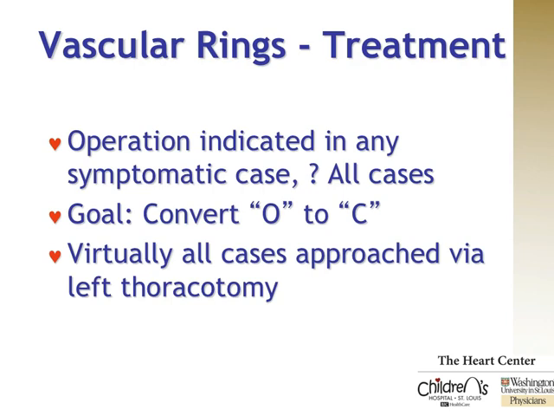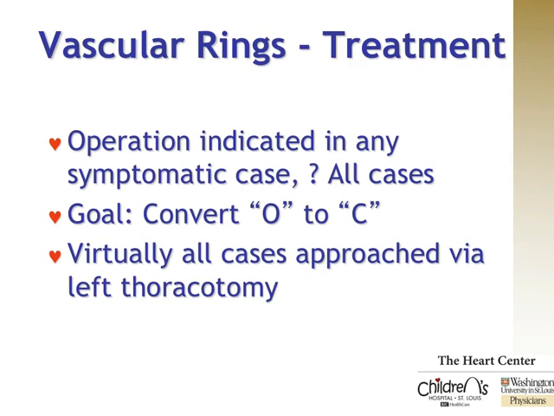If I had my choice, I'd probably say kids that are about a year of age are almost the perfect size. Their chest isn't so deep that it's easy to get to all the anatomy that you need to address. And I like to manage these things early in life, knowing that as the child grows, any remodeling that needs to happen, shifting of the blood vessels back to a more normal position and off the airway, is more likely to occur a little more quickly during that rapid growth phase in the early years of life.